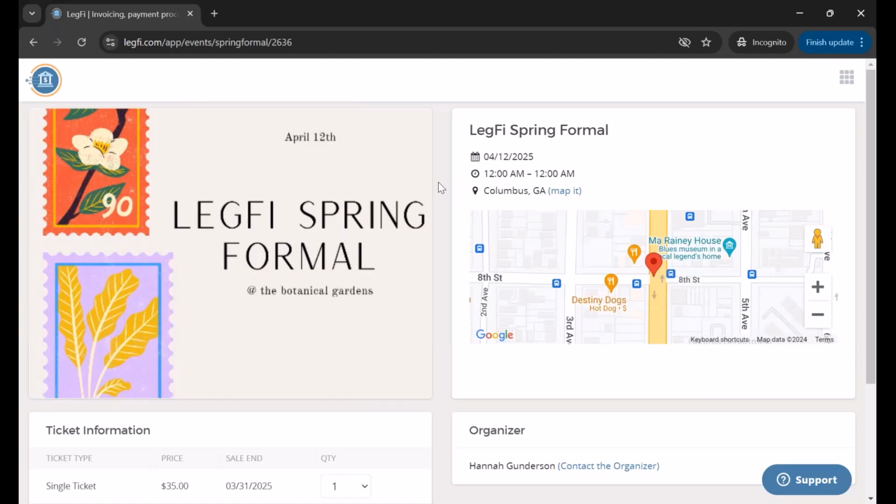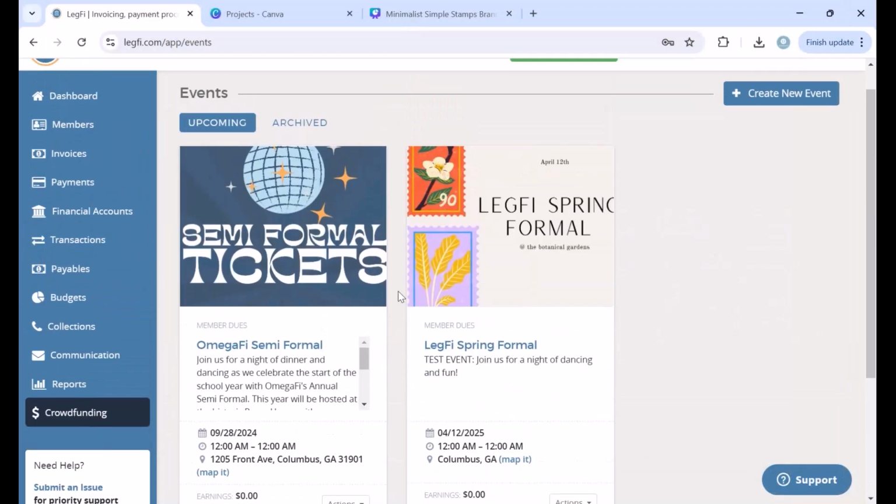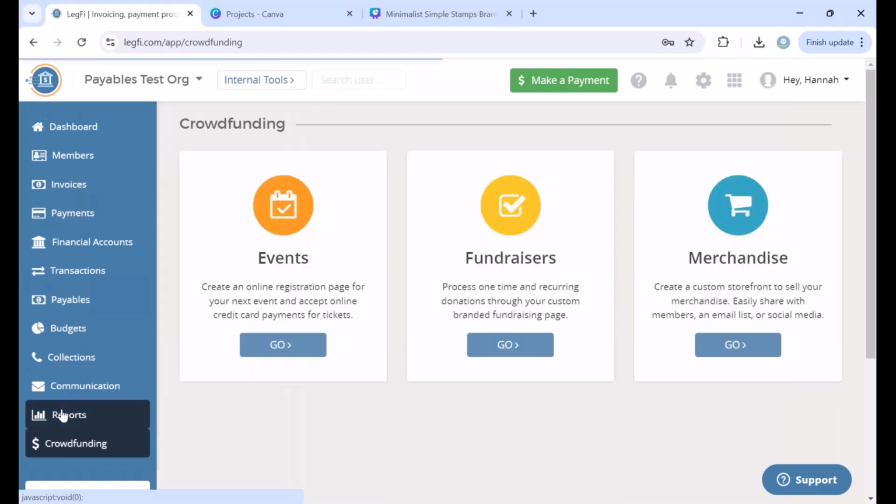You could share this on your Facebook, your X account, or text, however you want to do it. Anybody could click that link and buy a ticket. So that's what that will look like. Going back here, the next thing I'm going to do after setting up this event is add our t-shirts.